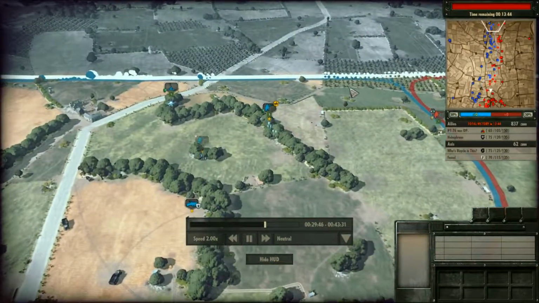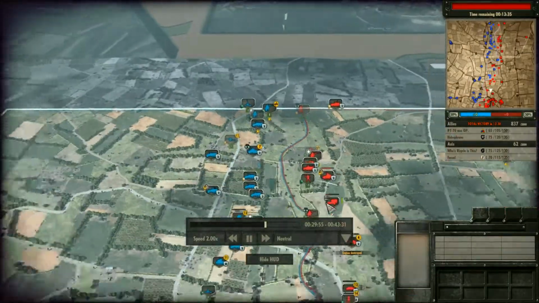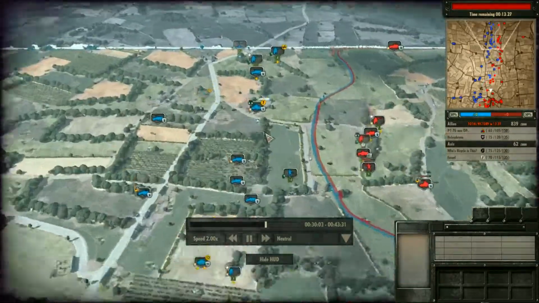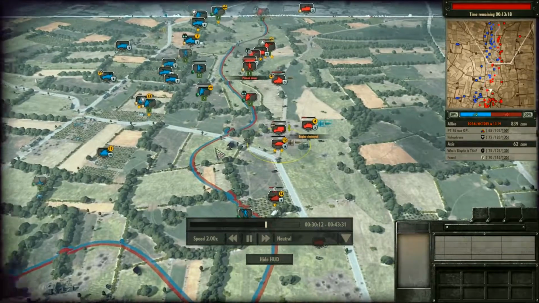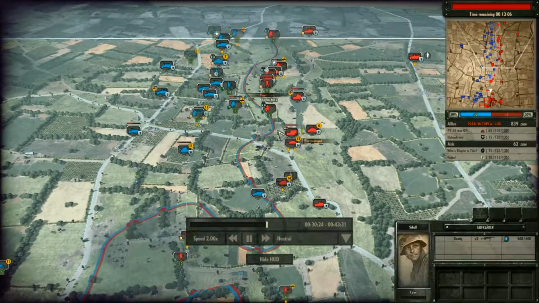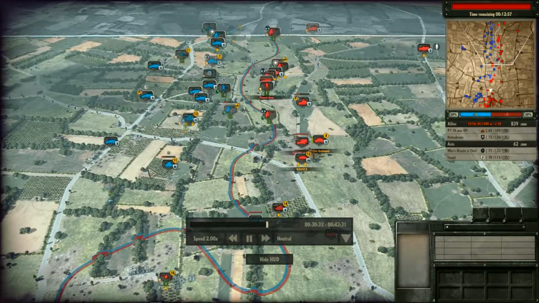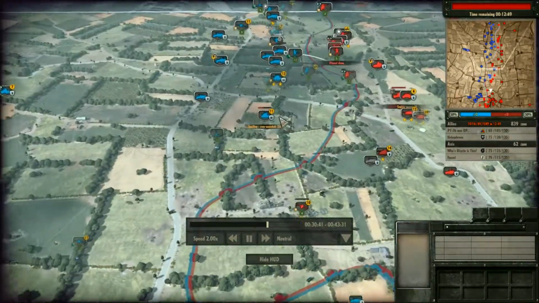Up north you can see he had a 222 in that forest right there, but my Bofors eventually killed it. That recon squad that was right here, I killed it with the M8 armored car. I just have infantry out in front. I don't really intend to push up right here. I'm just going to hold my position because I have a Jumbo and it's pretty difficult for German decks to deal with a Jumbo at this point.